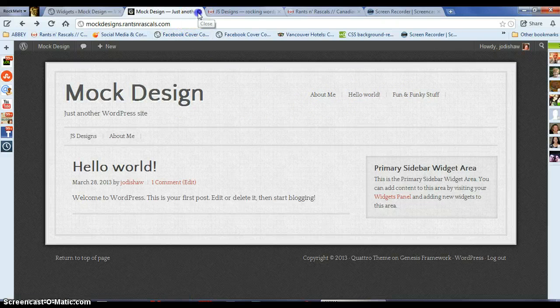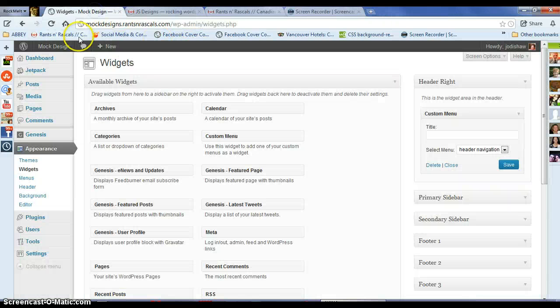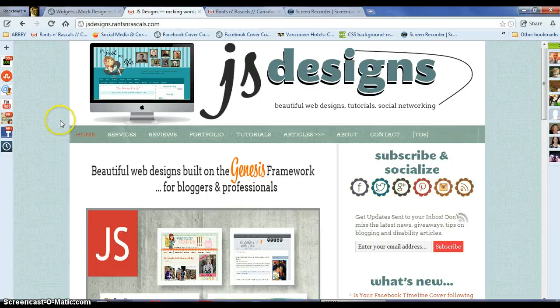So those are just a few tips and tricks for how to build a navigation menu. There's a lot more that you can do. There's styling through CSS and a lot of different areas that you can put menus using hooks and things like that. But for now, that's the easiest and most simple way to add a WordPress menu to your WordPress site.